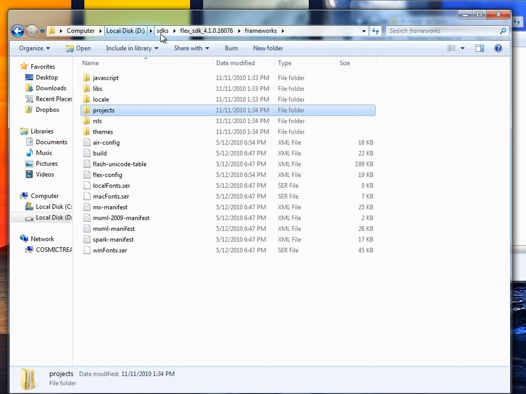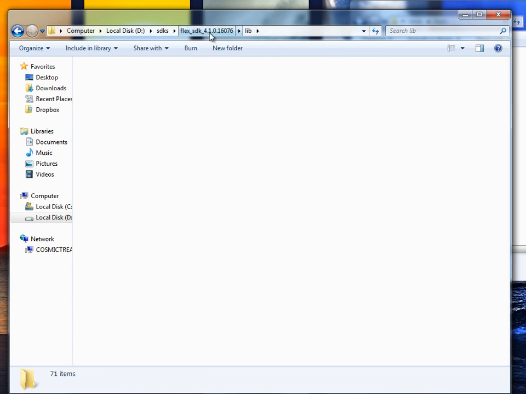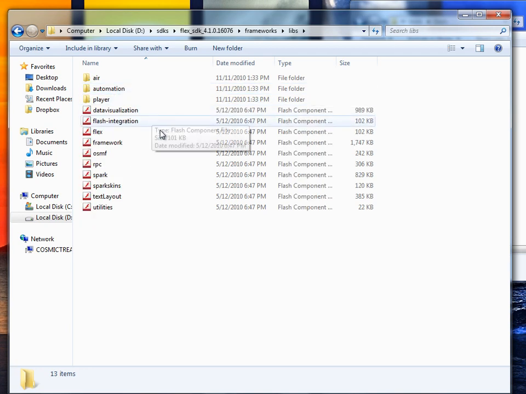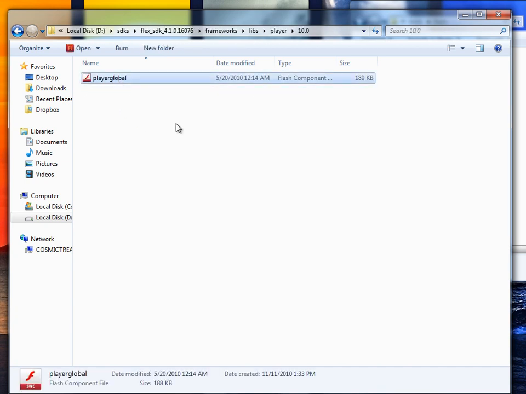But if you jump back into the root and you look under lib, it is under frameworks, under libs, you can see the different SWCs. The one SWC that everyone uses, whether you like it or not, is under here, called the player global SWC. That has sprite and text field and all the wonderful little classes that come with Flash Player.